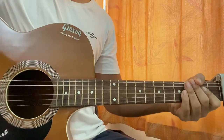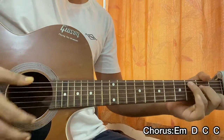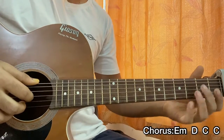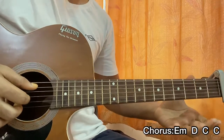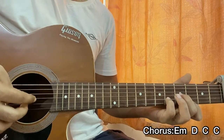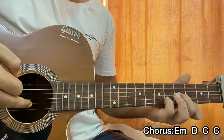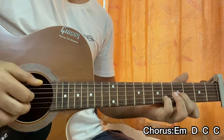Now let's have a look at the chorus. In case you want to avoid the fingerpicking, you can easily just strum the chords E minor, D, C major, C major for the chorus. But if you want, let's bring the D minor chord shape over here. So it's an E minor, and now we're going to place the top E string, the G string fourth fret with the index, the B string fifth fret with the middle finger, and the ring finger hitting the high E string third fret. So we got.